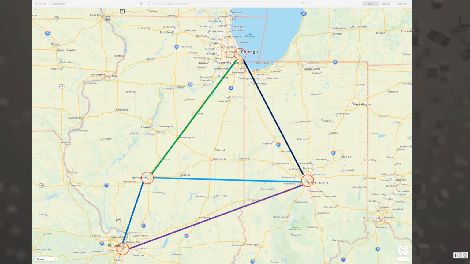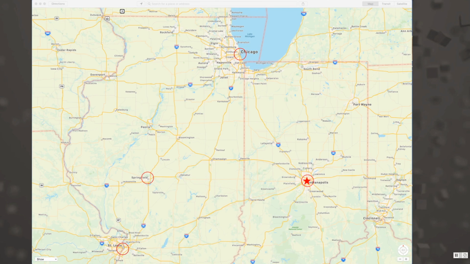Okay, now let's simulate 2 different scenarios. In both scenarios, you start from Indianapolis. Here I'm using a red star to indicate this city, Indianapolis. In the first scenario, you choose Chicago as your first stop, and then Springfield as your second stop, and then move to St. Louis. Now you got your work done. You finish visiting these 4 cities, and for each city you only visit once. I will call this the best plan, because you're using the shortest route and got your work done.